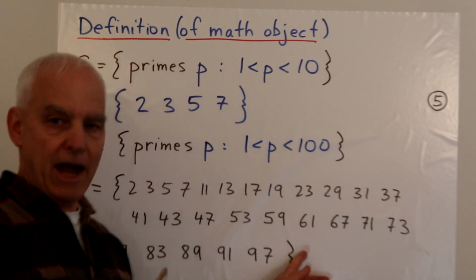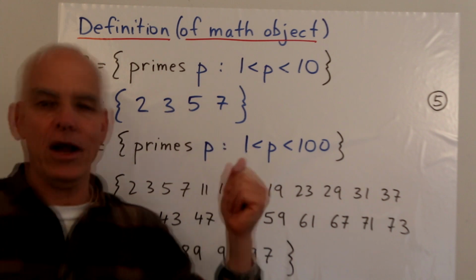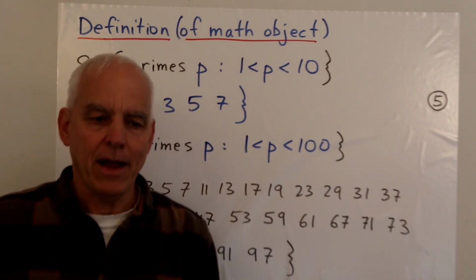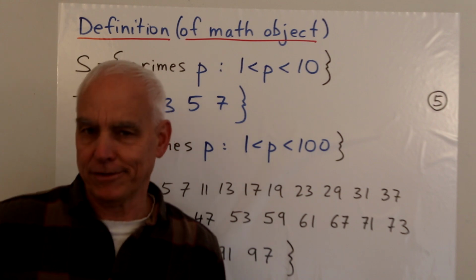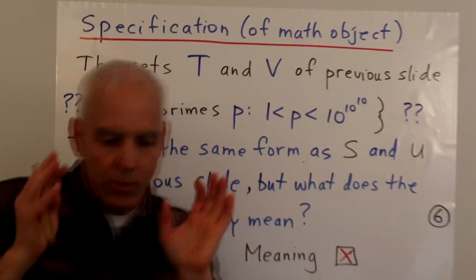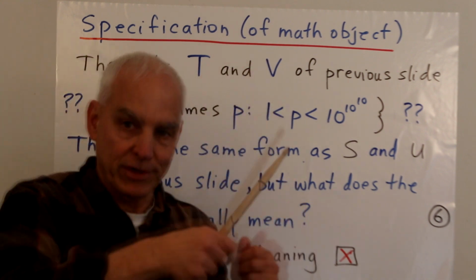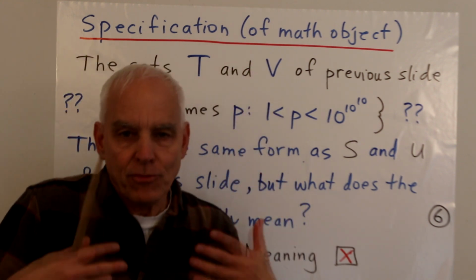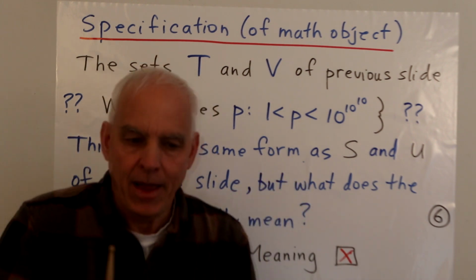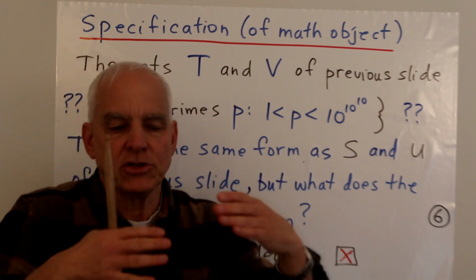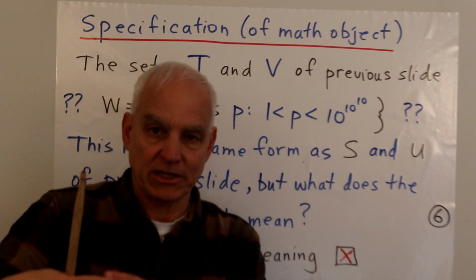I've done more work. I've done the honest work. This is just at the level of talking. And there's probably some sense in which that's reasonably valid. So in the previous slide, we were able to obtain these explicit sets T and V. They were the actual lists of primes, without too much work from the descriptions. And so it appears to us that there's not such a big difference between the description and the actual specification.